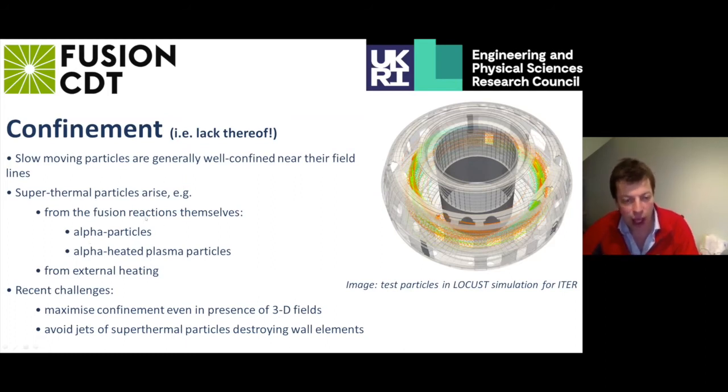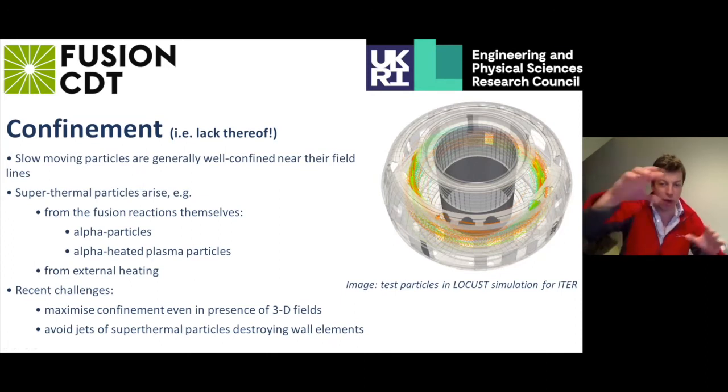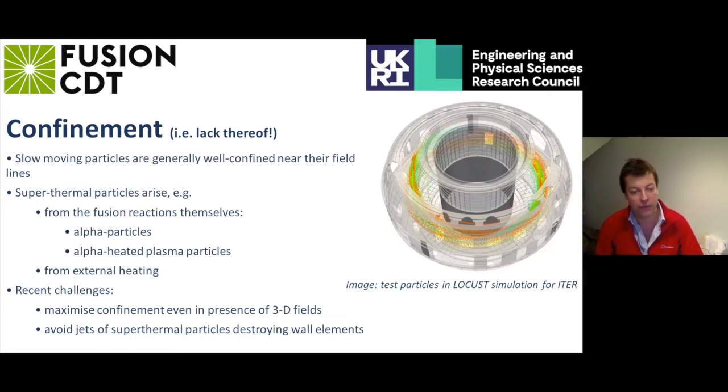And so they themselves move rather quickly, but they also collide with other particles, and particularly the electrons in the plasma. So those particles definitely have velocities well above the background plasma thermal speed. But also, in order to get the plasma going, so Howard had his diagram showing where we're trying to go, in order to get a plasma sufficiently hot that it's a high performance machine, we have to inject power, and that doesn't uniformly heat all the particles in the same way, and we often end up with tails in the energy distribution of particularly fast particles. And why is this a problem? Well, this is a problem for a number of reasons. There's one bullet I haven't put on here, that these particles can resonantly excite waves. I'll perhaps talk about that a little bit on the next slide.